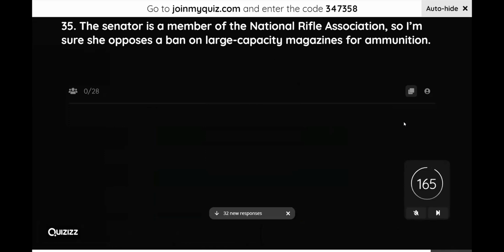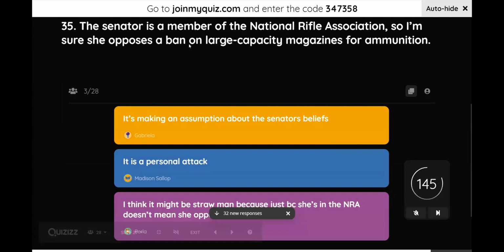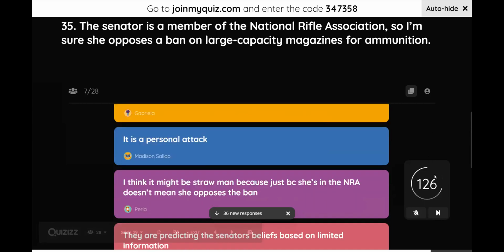Because it's mostly focused on this senator. Yeah, it's focused on personal attributes about the senator, right? It's about the senator being a member of the NRA, and so therefore they're concluding something about her policy, instead of actually talking about the policy or what we might see in this policy or anything directed at this policy directly, right? We're talking roundabout, we're talking about the person themselves and attributes about them. So yeah, I would say it's a personal attack, for all those things I just said.